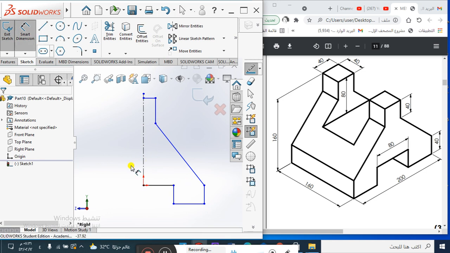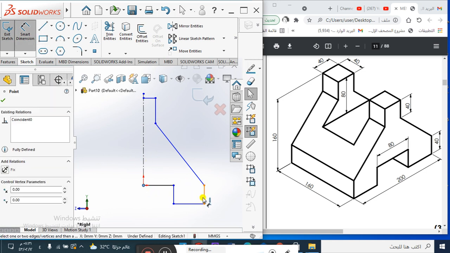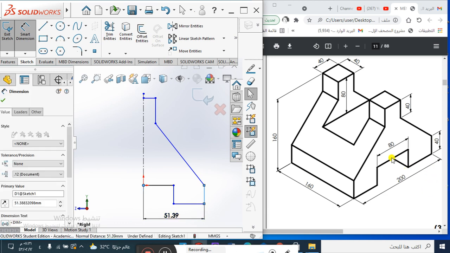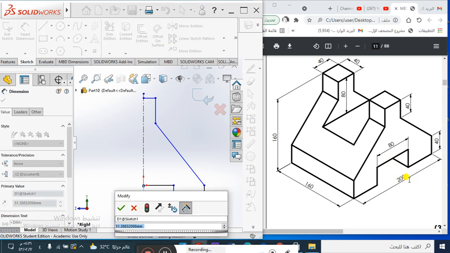Now smart dimension from the origin point to this line. What is the dimension here? From the center to the right I have 200, but half of this 200 is 100.